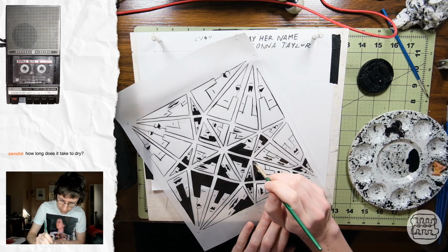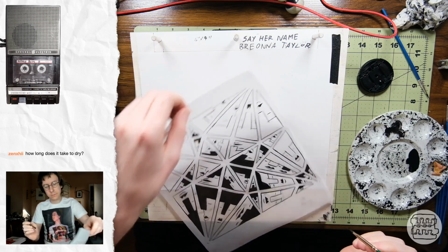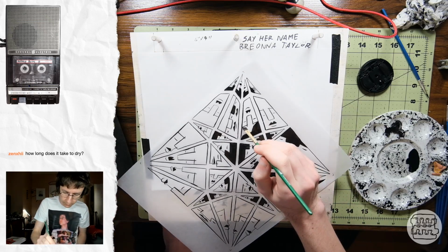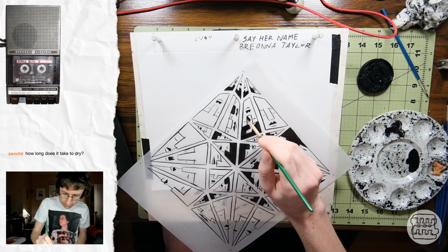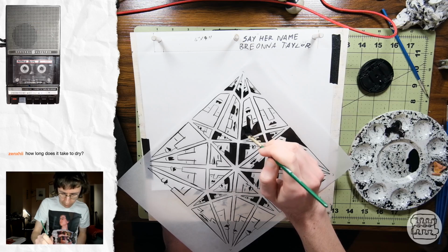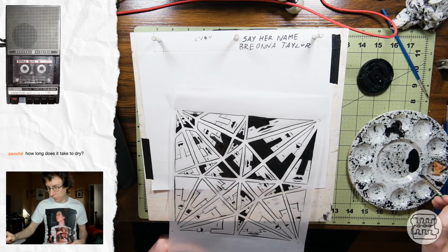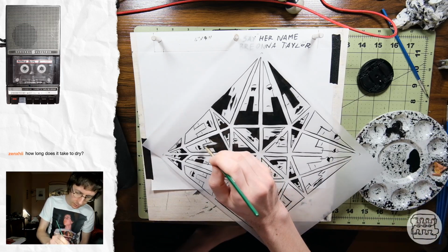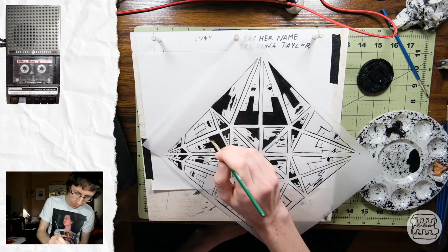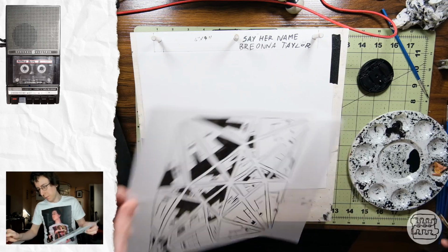It doesn't take too long to dry. Depends on how thick you lay it on and how it cools. It takes less than a minute most of the time. Sometimes there are sections where, because of how the paper warps and the ink cools, if you overload the brush, then it can take longer. It also depends what sort of paper you're working with or whatever surface. So this will be damp for like another 20 seconds maybe.